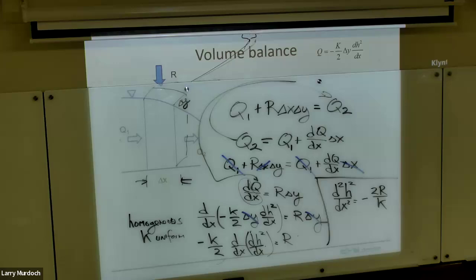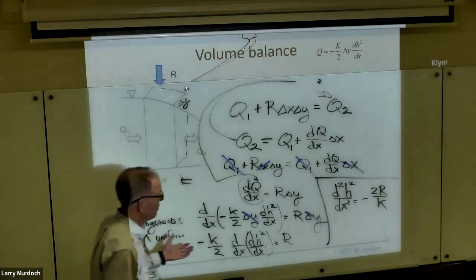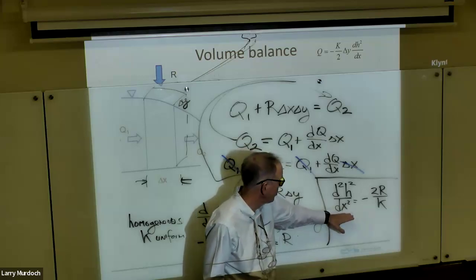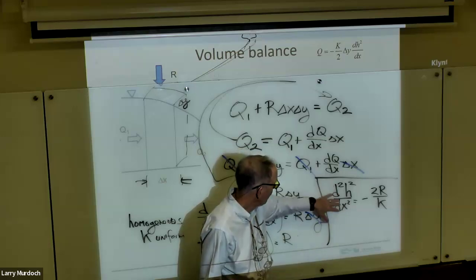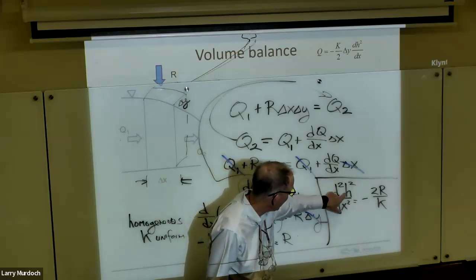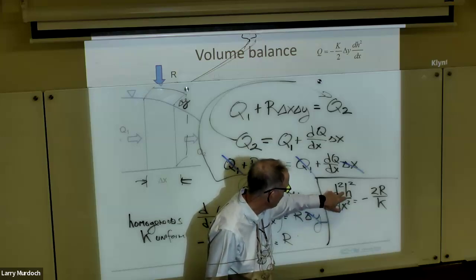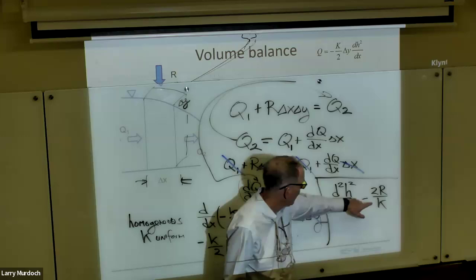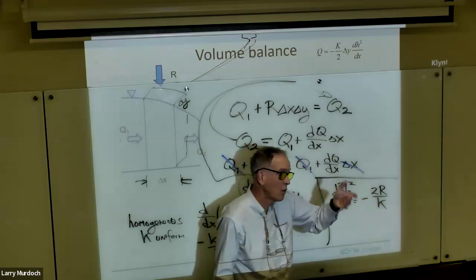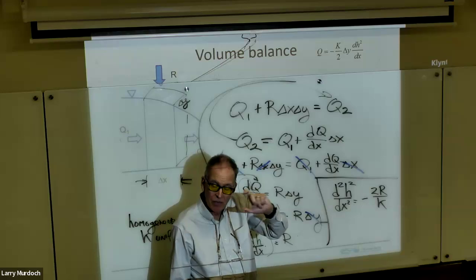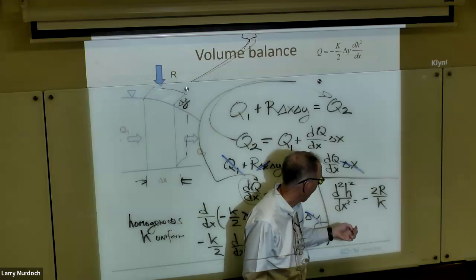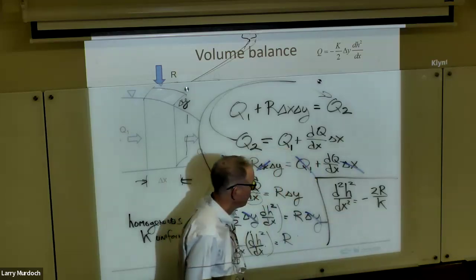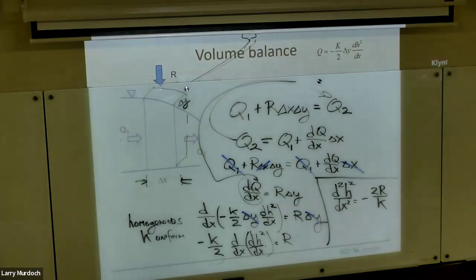Okay, so if you think back to the previous equation, it looks pretty similar to this, but there are some important differences. When we did the other one, we had the second derivative of h. This is now the second derivative of h squared. And we had r over kb. There's no b in this problem. B was the saturated thickness of the confined aquifer, so it doesn't appear here. And then that two has popped up. So some similarities, but also some differences.